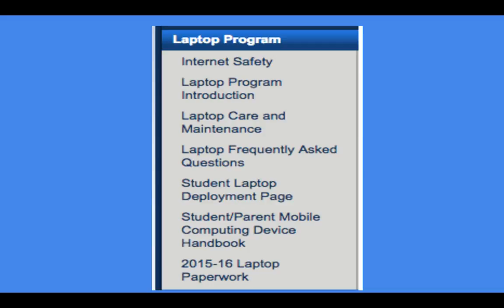And this is a page that I can give you access to at some point, but it's just got what we set up for students and what are the expectations of students and parents and all the paperwork they have to sign. Obviously, we started this in 2010 and now things are different. When we first deployed laptops to 1,500 students, it was such a nightmare. And now the system works really seamlessly.